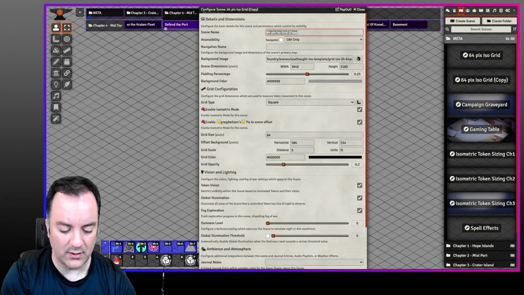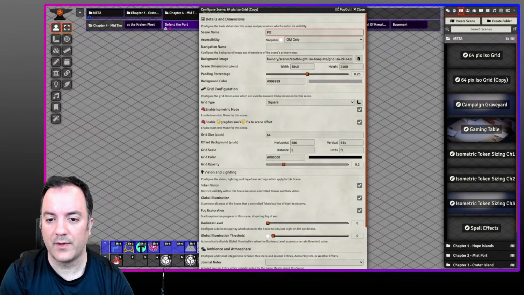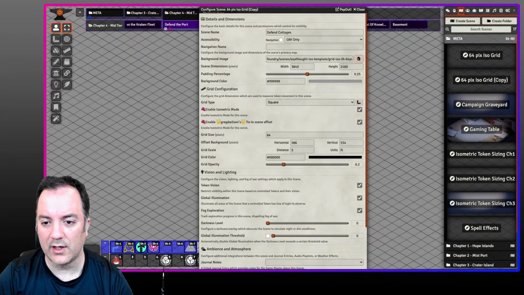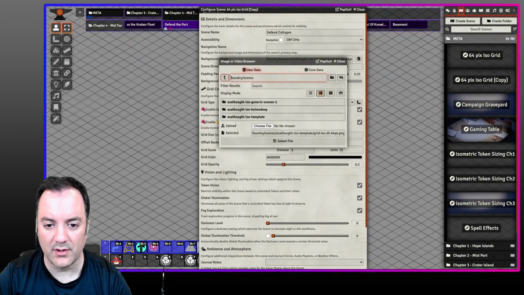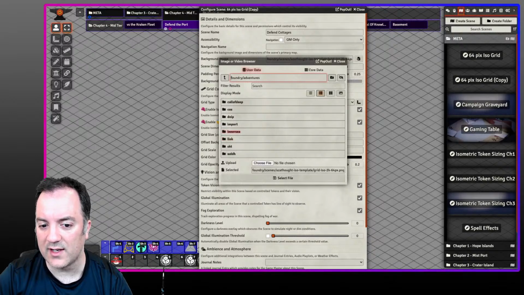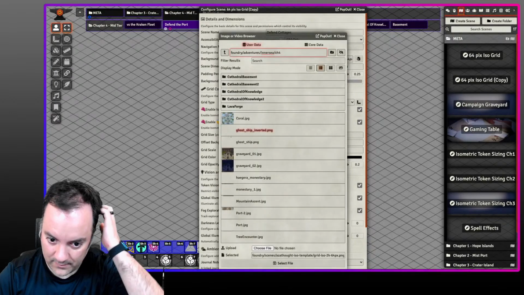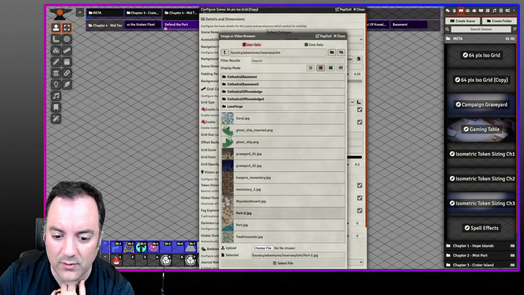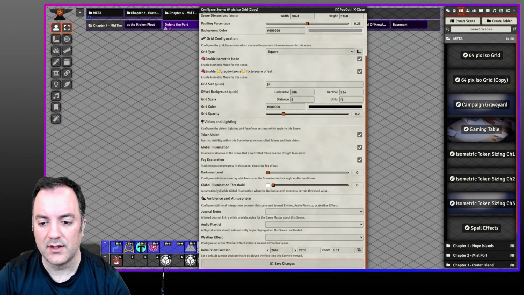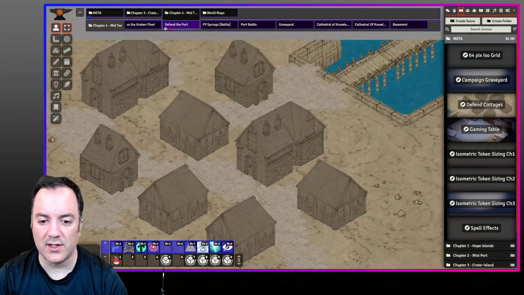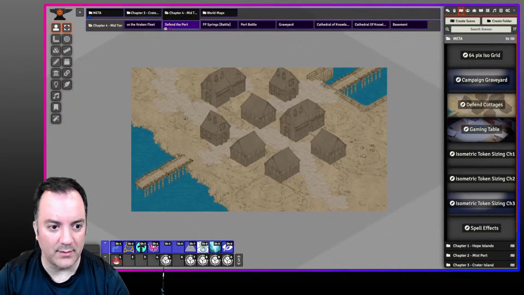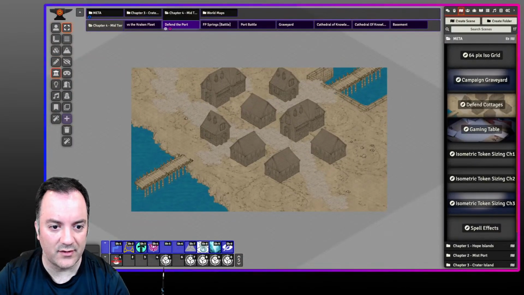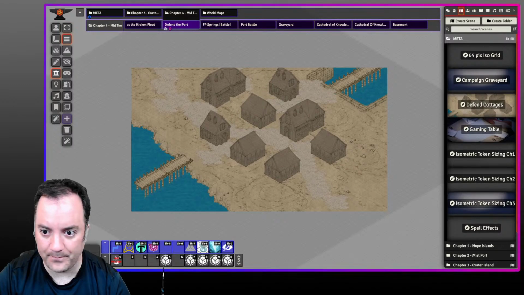And so I've already got all those settings and whatnot dialed in, so the grid's perfect. And then I'm going to name it port, defend cottages. All right, now I can go into here and load up from my adventures folder where I saved it out, chapter 4, and there's port 2, select the file, save. So now port 2 is loaded up. And really quickly I'm going to wall off the parts that I don't want them going to outside the map.